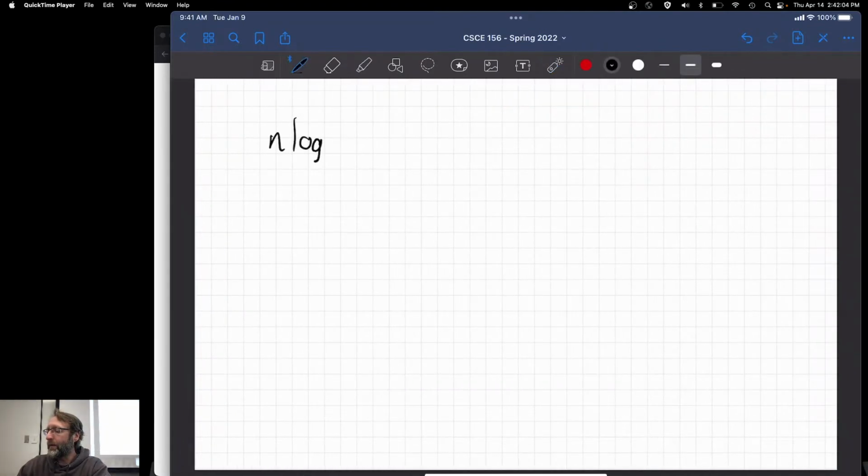In fact, we have an expression for that. N log n is equal to big O with a tilde above it of n. It's quasi-linear. When you ignore multiplicative log factors, you can go ahead and just throw them out the window, because it doesn't matter for all intents and purposes. Okay?